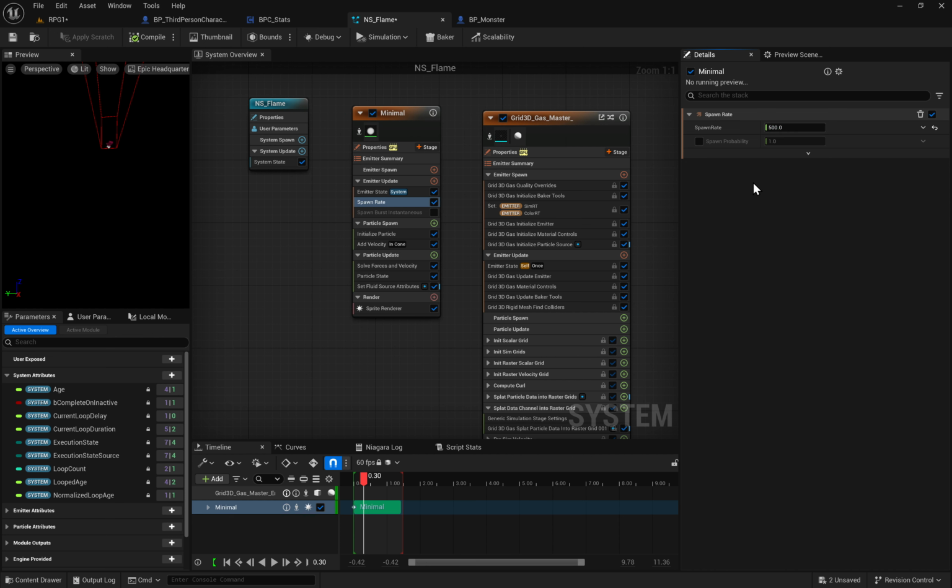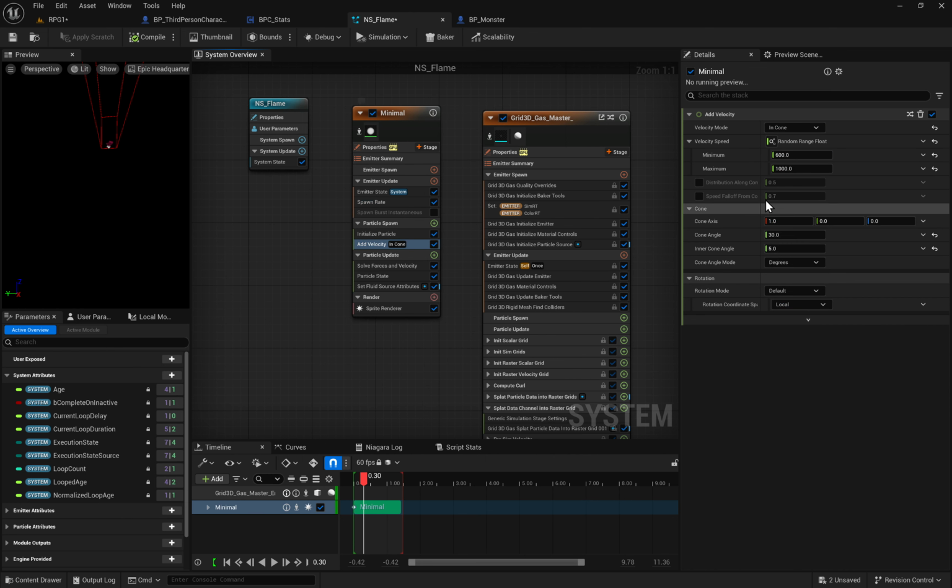It could be pretty demanding. And then with my add velocity, let's narrow that cone a little bit. 30 is a little higher than I want. I'm going to go down to 15 and reset the inner cone to 0. And that's looking good.